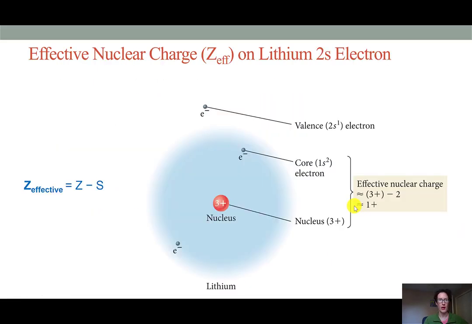So we can quantify the shielding effect using a term called the effective nuclear charge or Z effective. In this case we can estimate the effective nuclear charge on an atom by starting with the value Z which is the number of protons as our positive force and then subtracting out one for each electron in between our electron of interest and the nucleus.